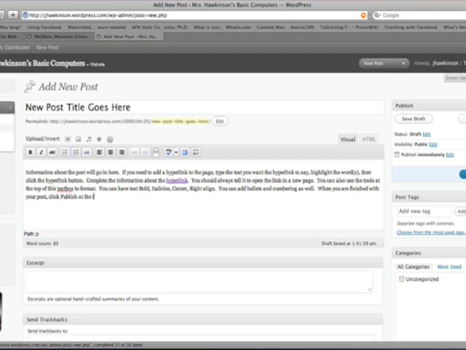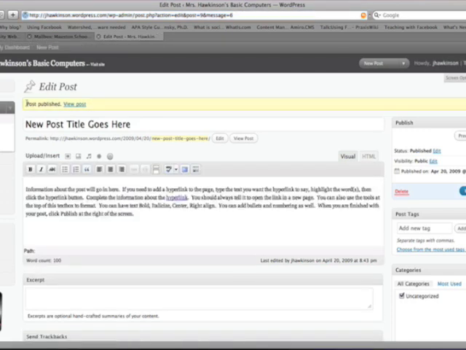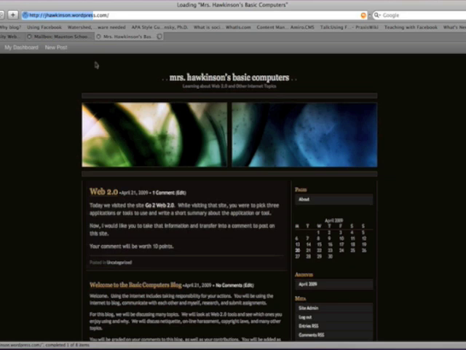When we are finished typing out our post, on the far right hand side there's a button that says publish. We are just going to click that button, and don't worry if you find an error in it right after you click publish, we'll be able to go back. Once the page is finished loading, it has published to our site. We are now taken back to this screen, but now it says edit posts, post, publish, view post. We can also click up at the top that says view site, and we see what our site looks like.